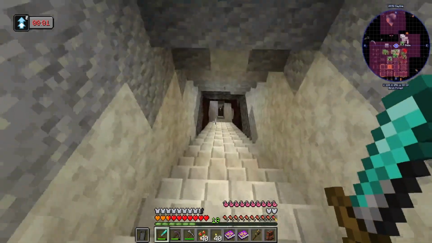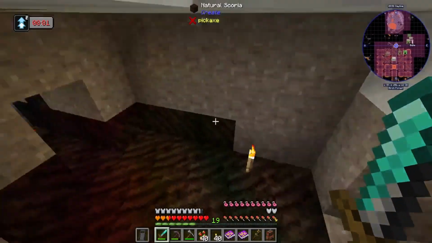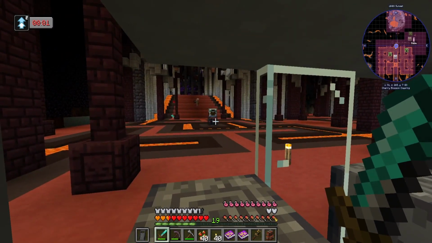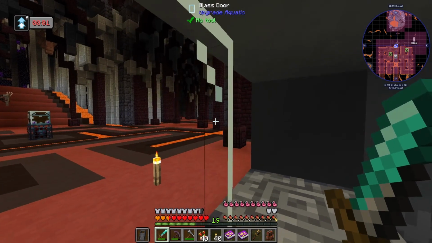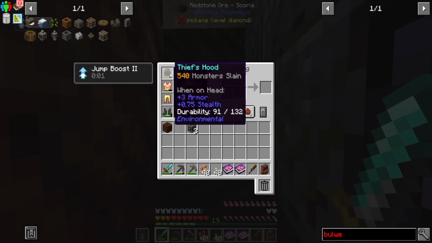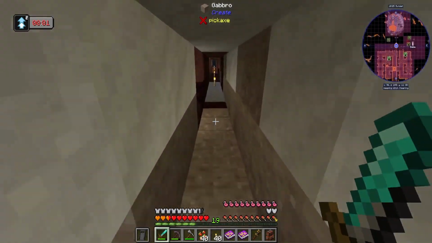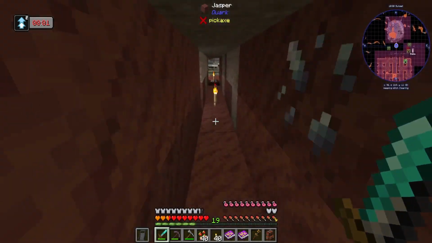Downstairs is my little mining area. All the way down over here is where I farm magma cubes. That's a magma cube spawner, and there's another one. You can't see it from here. And if I go in there, they're going to spawn. So farming those, I've got this up to max monsters slain, which I think only increases its stealth, because its stealth has gone up, which means mobs for the most part ignore me. I can run fairly close until you hit them. Then they'll chase you like normal.